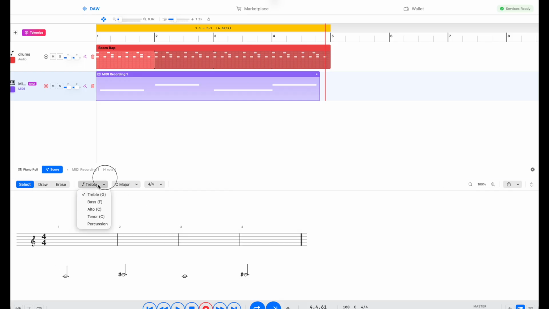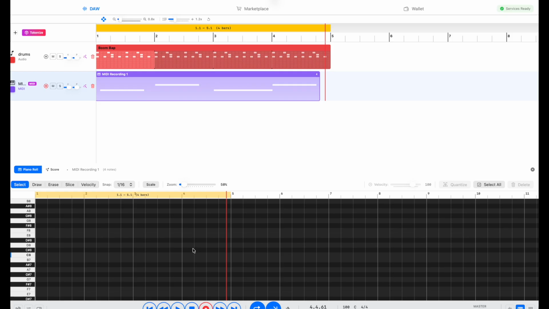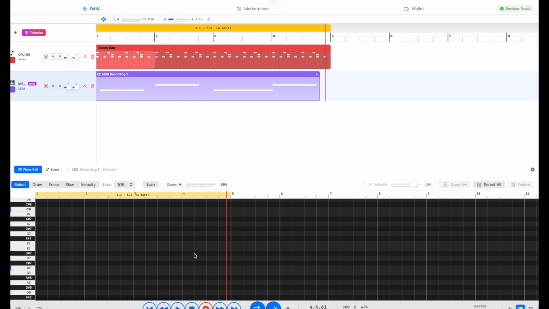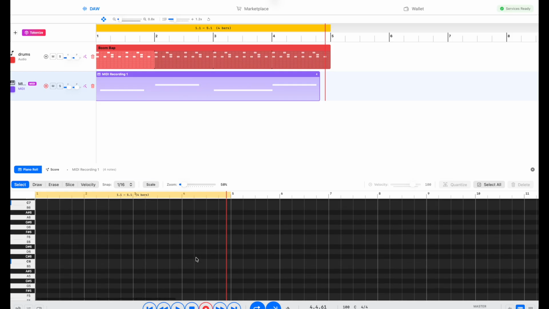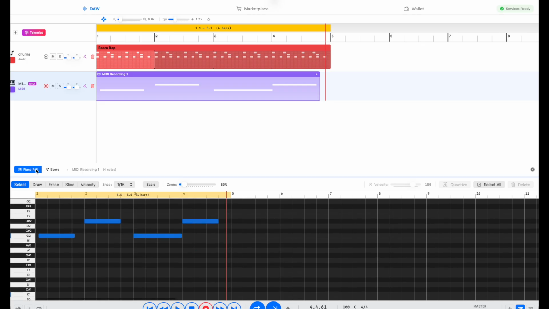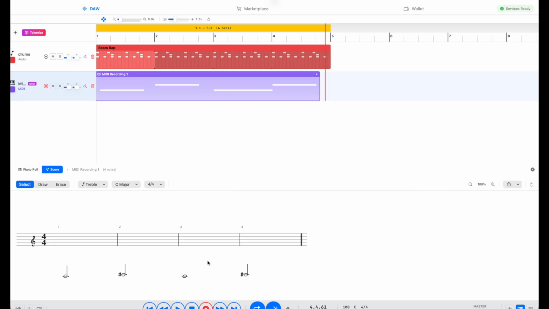So over here we have this score. Let me change it to bass clef because I was playing so low. It has many different clefs, alto clef, tenor clef, and then percussion. Then you can change the key, and you can change the time signature, and you can even draw on this. So you can either compose in a score, and it will map to this piano roll and be visualized up here in MIDI, or you can compose by drawing on this piano roll, and it will map to the score, and it'll appear up here on MIDI.